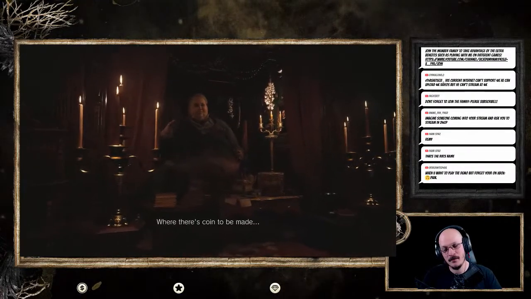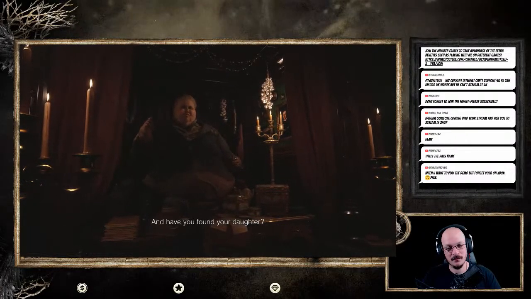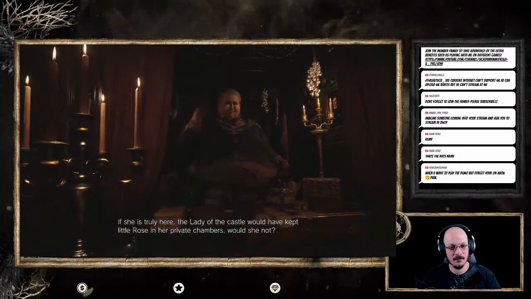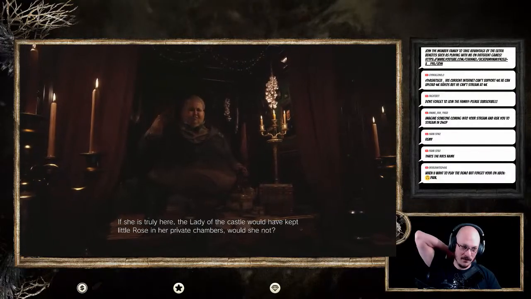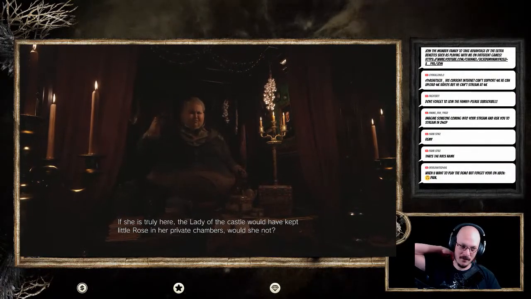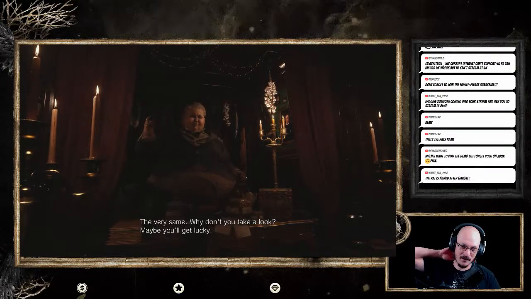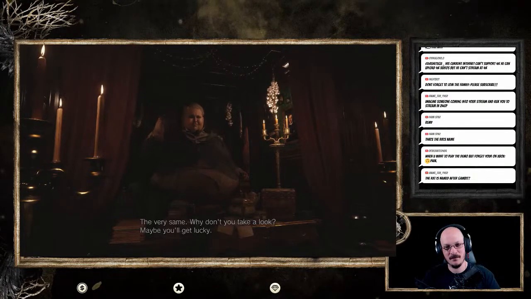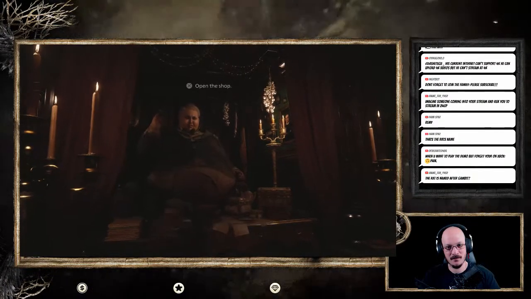Where there's coin to be made. And have you found your daughter? No. If she is truly here, the lady of the castle would have kept little Rose in her private chambers, would she not? Domitresk? The very same. Why don't you take a look? Maybe you'll get lucky. And speaking of looking, care to make a purchase?